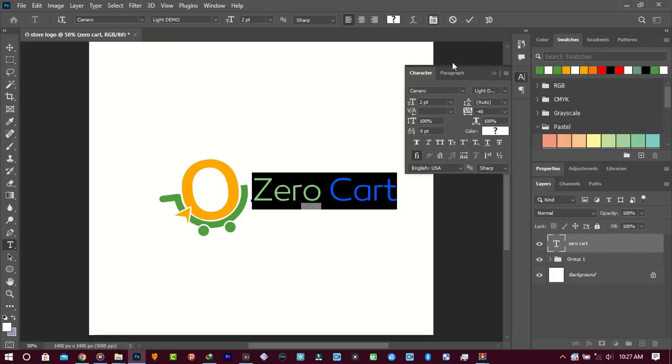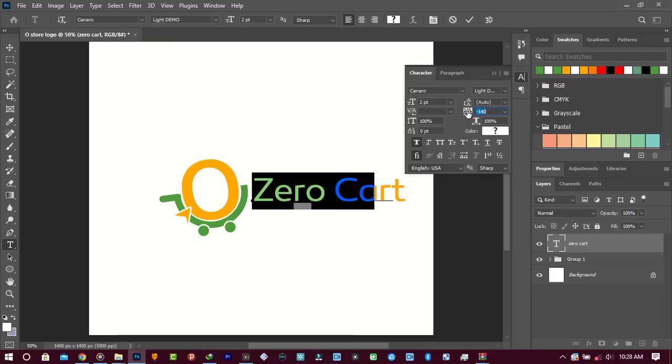Let's open up the font properties. This is another trick, guys. Sometimes when you download the fonts, you might not like how light it is. You might need something bold. What you just do is just highlight the whole text. Okay, now click here, which is the font character, as you can see. So what we are going to do is we're going to be clicking here to make it a bold text. So click on here.